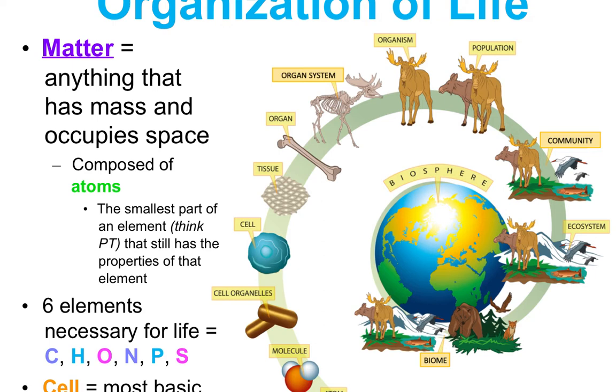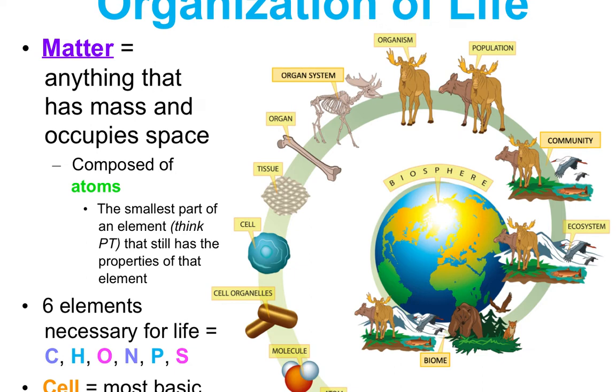It's the smallest part of an element. So think about it as that it has properties of what an element is on a periodic table. You combine those elements together and you get a molecule. Many molecules will organize themselves into organelles. Organelles are just small components within a cell. It takes lots of cells to make a tissue, and the more tissues we layer on top of each other, the more we can closely form what is known as organs. You put a bunch of organs together and you get an organ system. Organ systems working together harmoniously makes an organism.